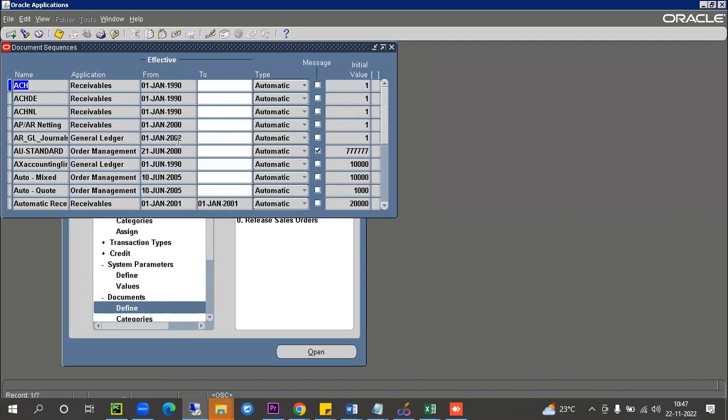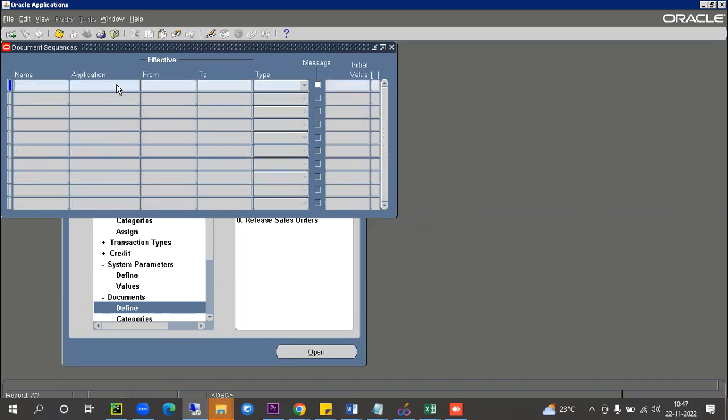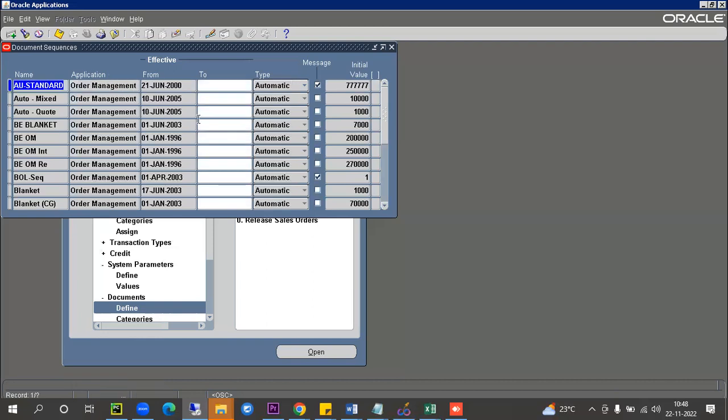Okay, for order management, the numbers will be there here. Just click on this order management, F11. At the bottom, it is saying here, enter a query, press Control F11 to execute, F4 to cancel. So right now I'm talking about order management here. See, your order management numbers. So what type of order have you taken? Mixed, right?